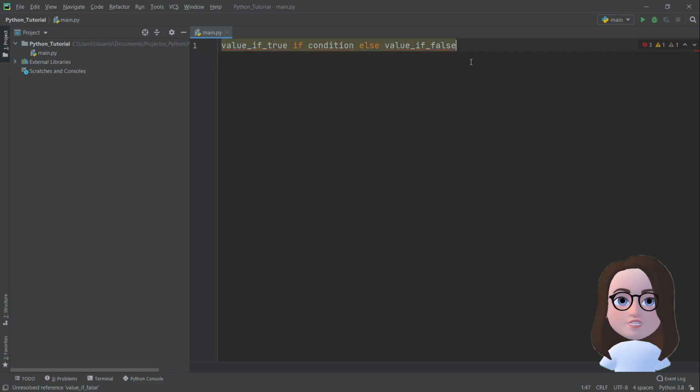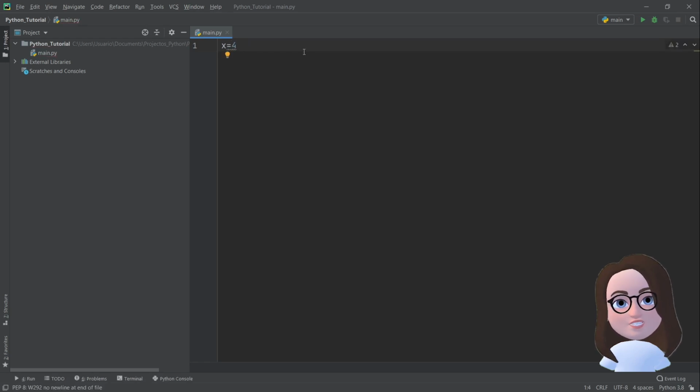Let's look at an example. Say we want to check whether x is less than 5, and if so, store x in variable z, and if not, store the value -1 in variable z. For that, we first declare x, so x is equal to 4.